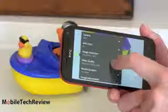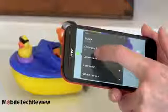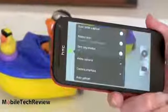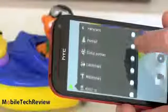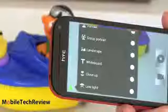You got ISO, white balance. We have more advanced camera options here, widescreen, face detection, smile capture. And if we tap auto, you can choose between panorama, HDR, auto mode, portrait, landscape, whiteboard, close-up for macro shots. Does a decent job on macro shots too.